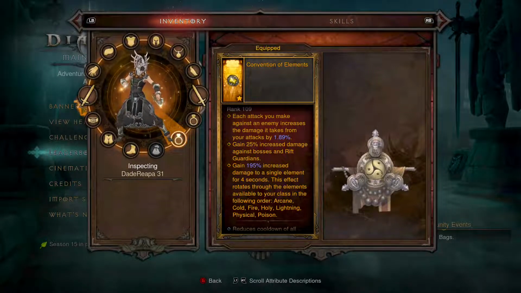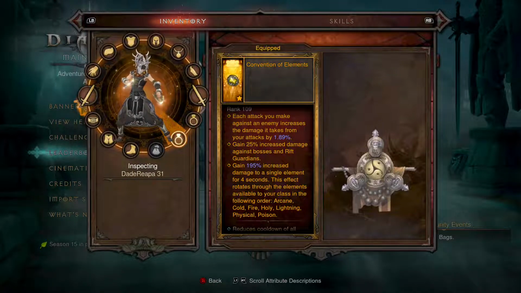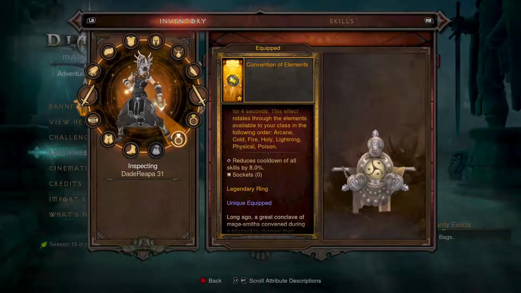element for 4 seconds. This effect rotates through all the elements available to your class in the following order: Arcane, Cold, Fire, Holy, Lightning, Physical, and Poison. You'll have reduced cooldown of all skills on that.